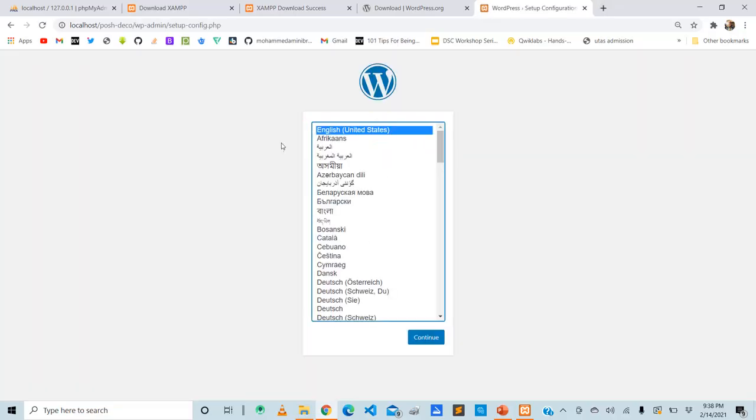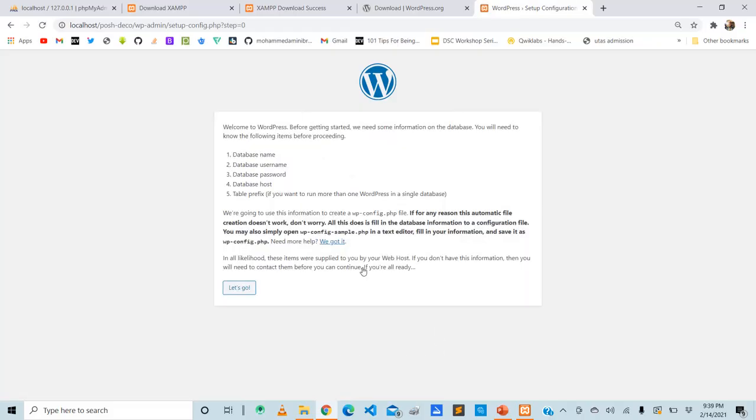So see that the WordPress has actually started. We need to activate it. So I will select English United States, then continue. Oops. Now they are telling us that we need to create a database name, database username, database password, database host. So we need to do that before we can actually come back here.